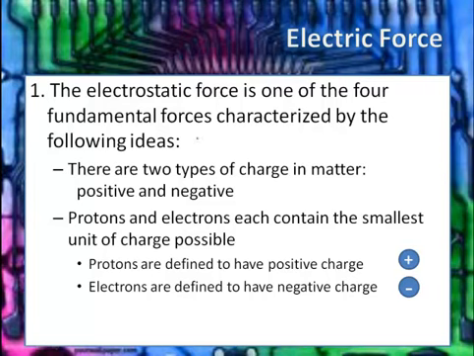When you push on an object or pull, when there's tension, when there's friction, all those are examples that at their heart are created by the interaction of charge. And there's two different types of charge, positive and negative charge, and ultimately these come from the number of protons and electrons that matter has. A proton is defined to have the smallest unit of positive charge, and electrons are defined to have negative charge.